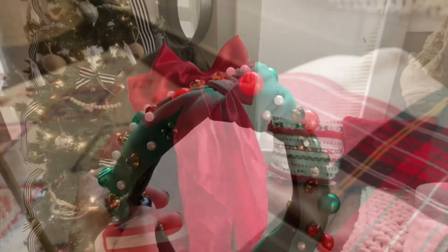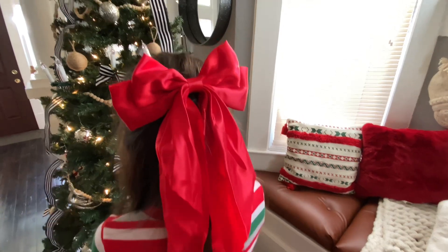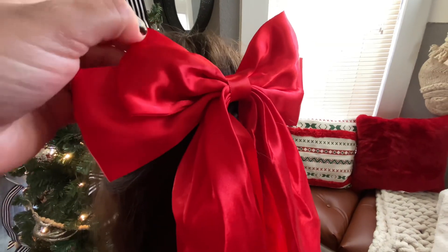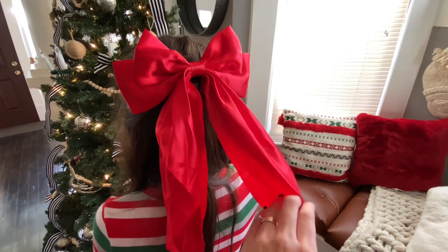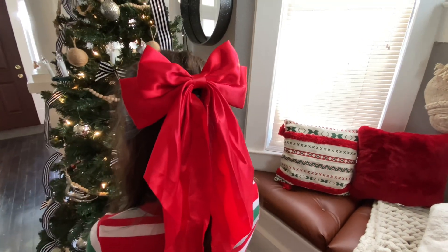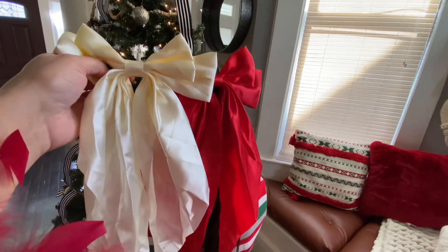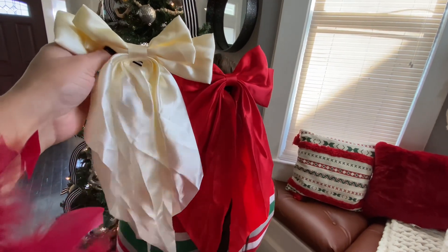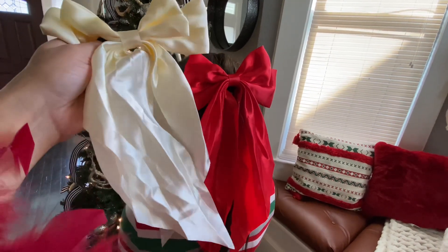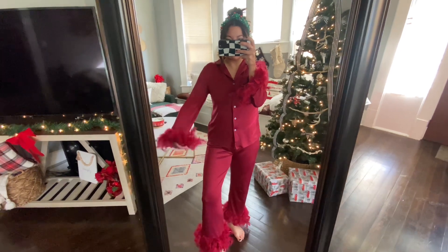I also bought these little bows. I feel like I've seen a lot of girls wearing them recently. I bought them for me and my daughter — I thought they were so cute. These were one dollar and 91 cents and came in a pack of two. You could choose between black and red, black and green, or red and green, but I went with ivory and red and I just loved them.